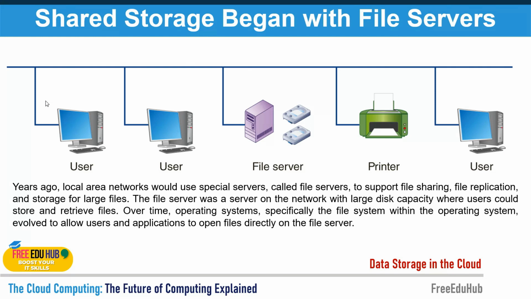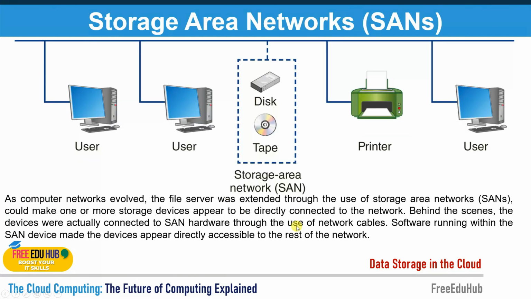Now consider if lots of users would try to access the files through the same network interface port of this file server, sometimes it used to get really slow because other people were also copying the files from the same server. That was the initial solution when people had multimedia servers inside where they were saving the pictures and videos, etc. And then things were cluttered so much that they looked for another solution, which was the storage area network, which we call SAN.